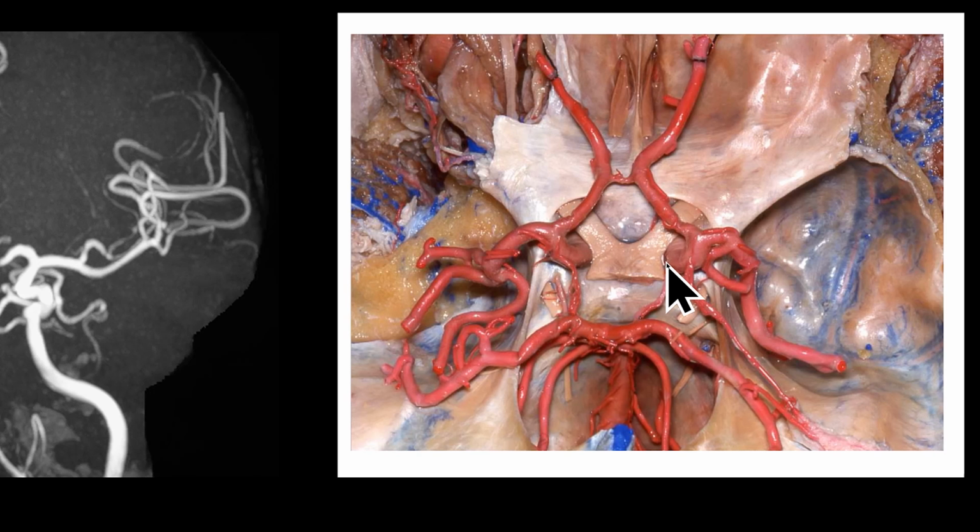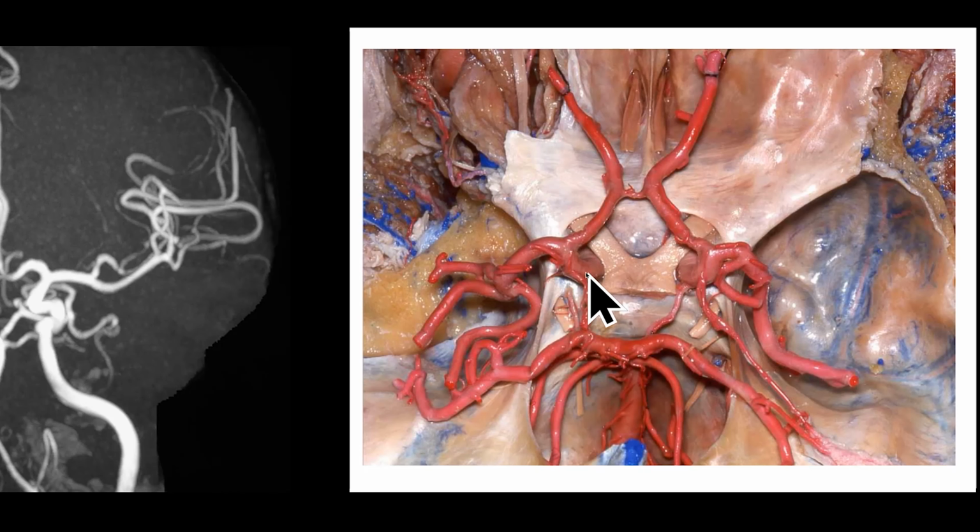This is an internal carotid on the right, giving rise to an anterior cerebral artery and a middle cerebral artery. On the left, this is an internal carotid artery, giving rise to an anterior cerebral artery and a middle cerebral artery and all of its branches. I want you to see that that is effectively three independent circulations: a left ICA, right ICA, and one basilar posterior. The reason why I'm saying it like that is because there are three communicating arteries.